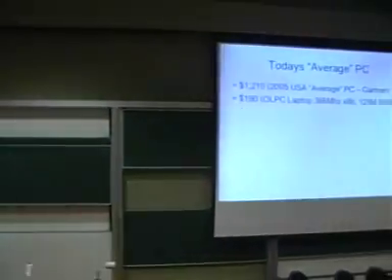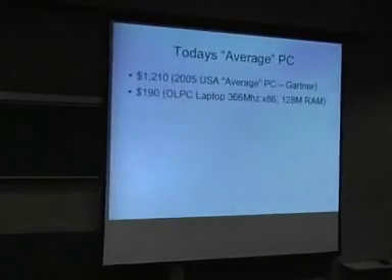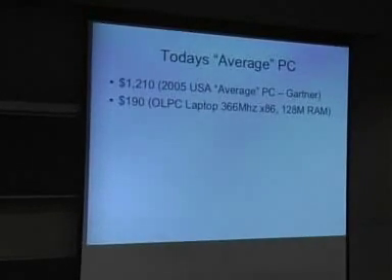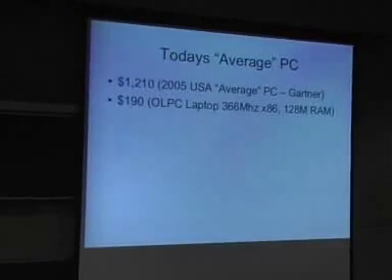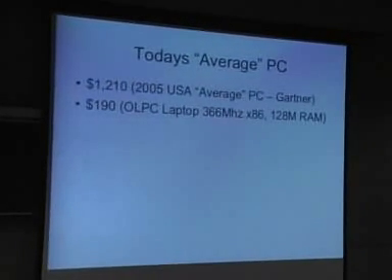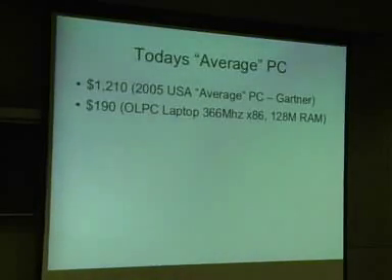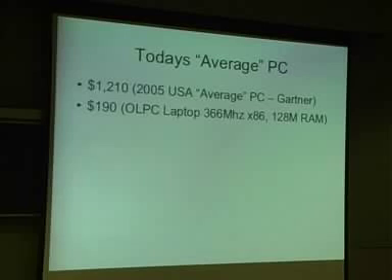So let's start with some facts. The average PC today that people buy, after doing some research from Gartner, is about $1,200. Who here thinks that today's average PC is perfectly capable of running the average Linux desktop, GNOME and KDE, perfectly well without any problems, without getting a high-end PC? Okay, that looks about half of you. How many people here think that you need to get a fairly high-end machine to run a modern Linux desktop like GNOME and KDE? Okay, about another half.